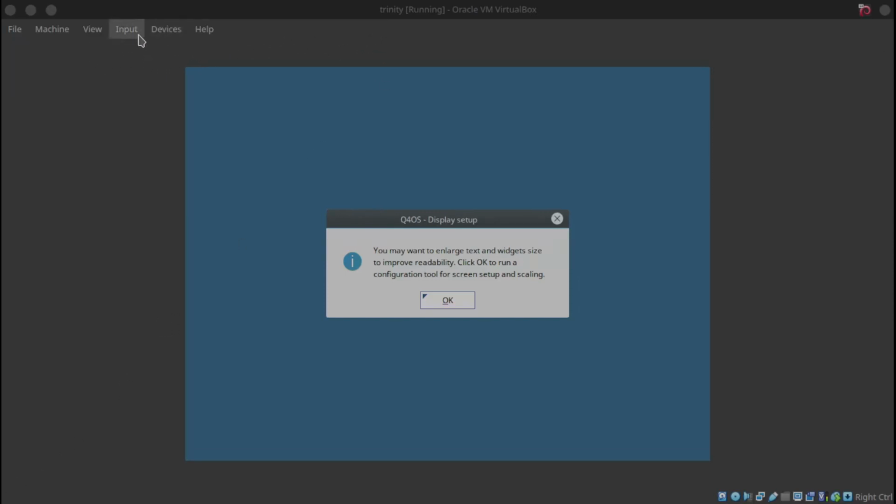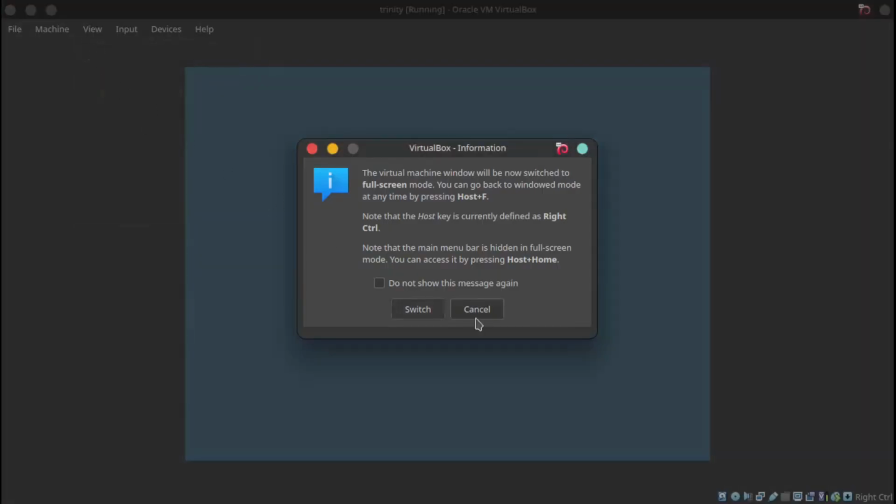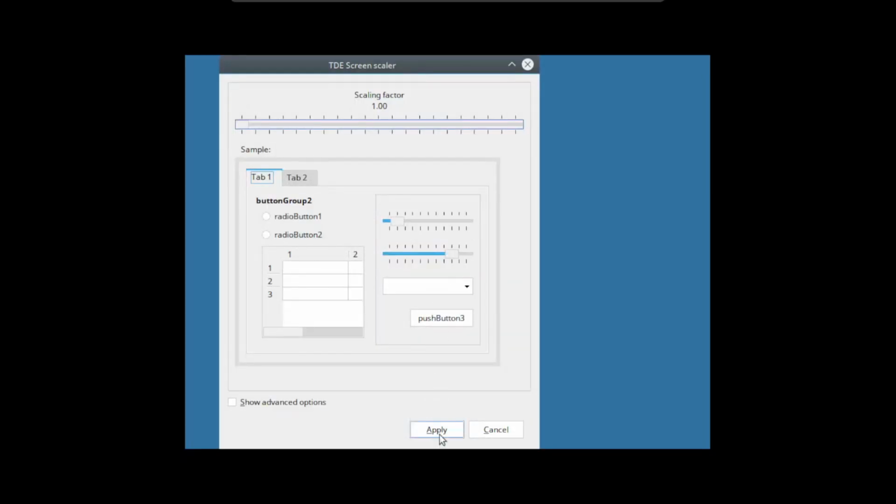Let me get this thing up to full screen here. And we'll install it and then take a look at it. Right off the bat, you're greeted with that last window, and then you can do scaling factor on next. But the scaling is just fun.